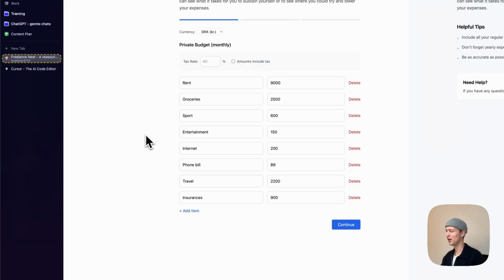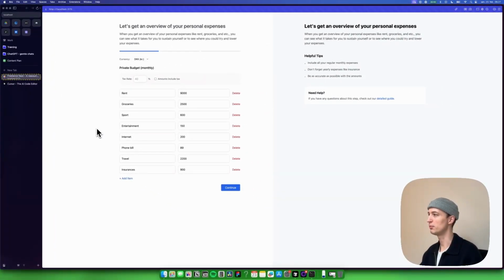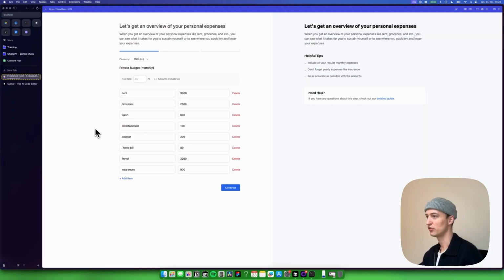because as a freelancer it's actually very hard for you to keep track of how to sustain yourself, you need to pay your private budget, you need to pay business expenses, there might be tax in your country, and you also need to figure out how many hours are actually billable hours, so the hours that you can charge clients for. And you cannot just charge 160 hours if you work 40 hours a week. You also need to do bookkeeping, do content and stuff like that.